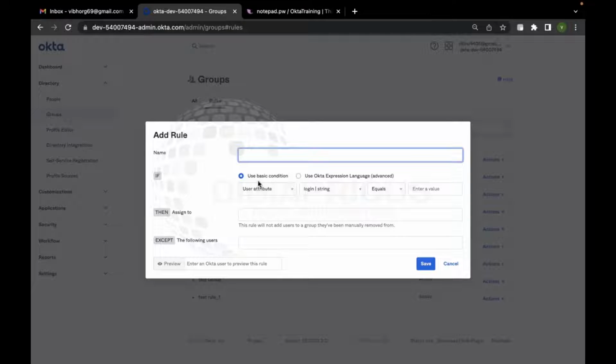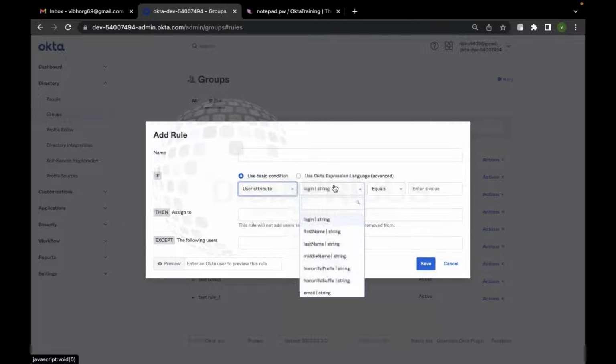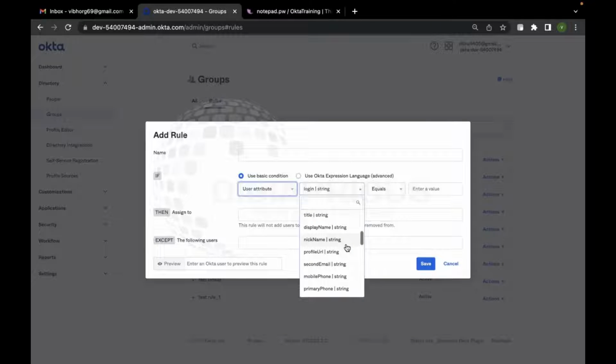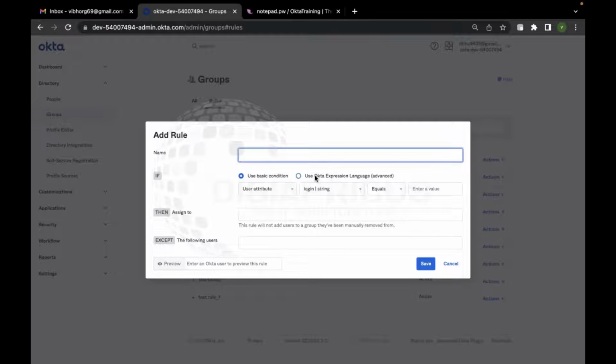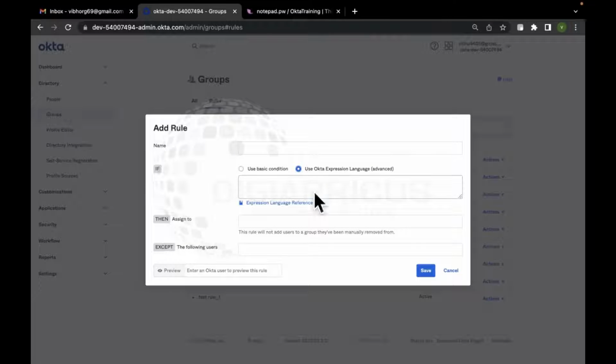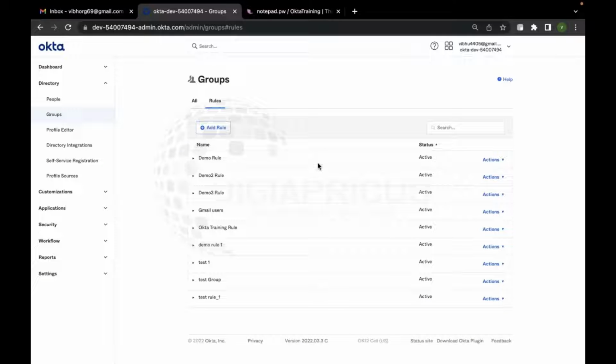Over here, we will actually have to use the Okta expression language for us to create that rule.